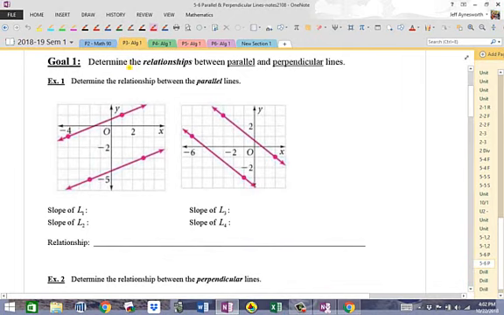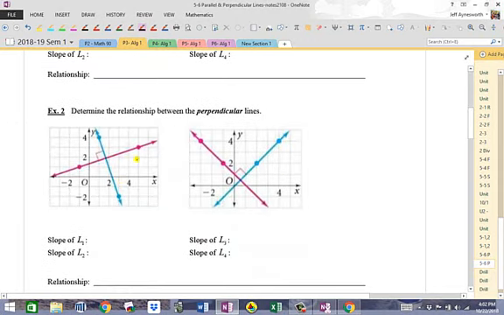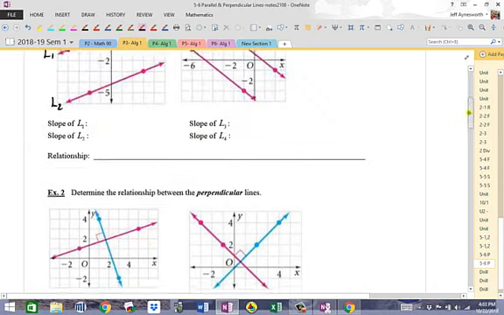So we've got a few lines here. Let's label these lines. This is L1 and L2. So let's call this one L3 and L4. These lines right here look like they're parallel. So L1 and L2 are parallel. But why? What makes them parallel? As opposed to, let's say, these lines down here, these are obviously not parallel because they're intersecting. All right, so what's the relationship between those lines, later between two perpendicular lines?